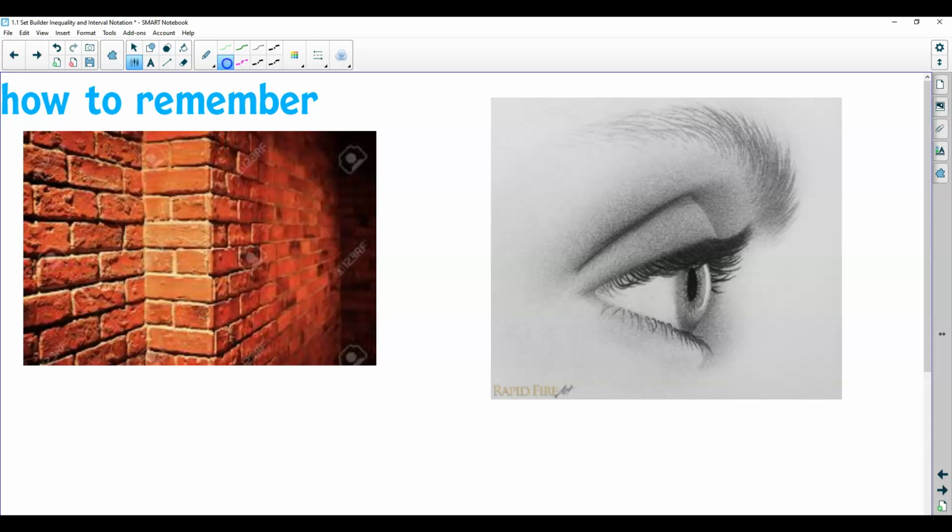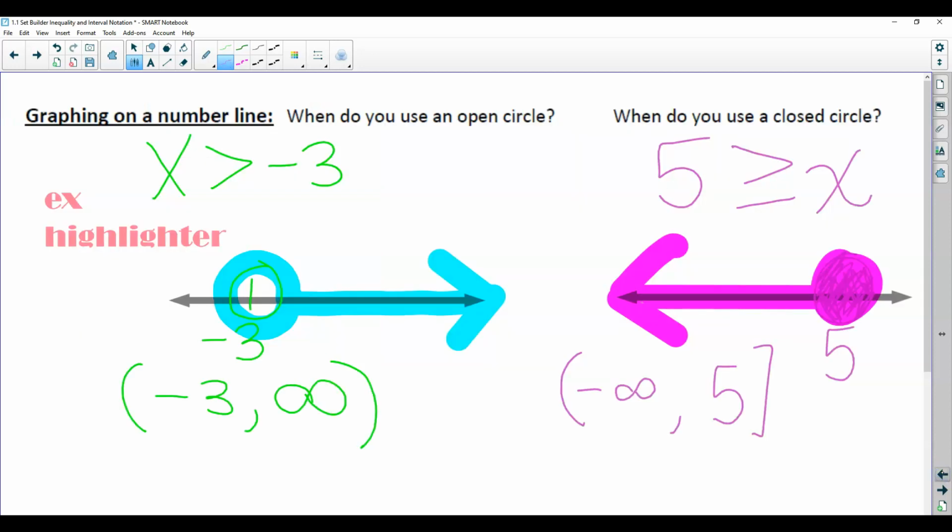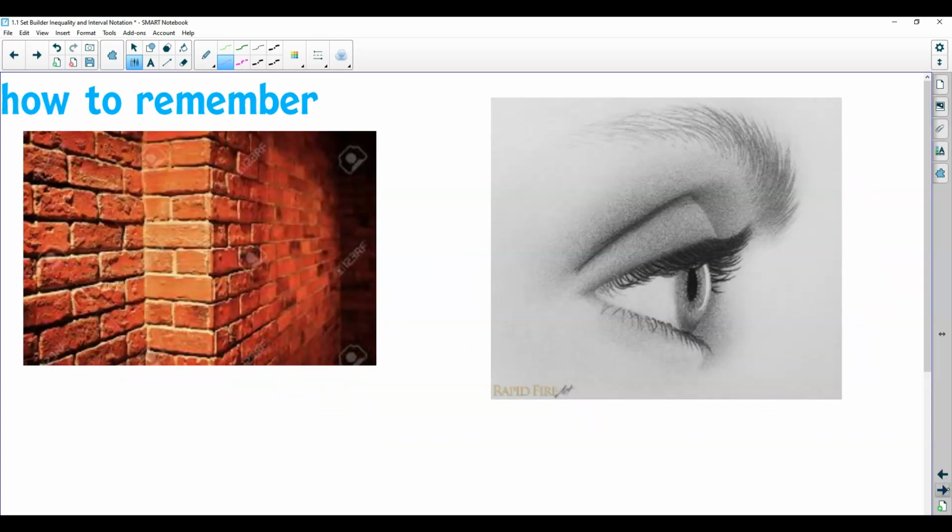Here's how I remember what goes what with interval notation. Remember over here, I don't know if y'all paid attention or not, but I was like, can I see through that circle? Can I see the number line? Yes, I can. Can I see through this? No, it's closed off. It's colored in. I cannot see. It's like a brick wall. I said that stuff on purpose because that's how it helps me memorize it.